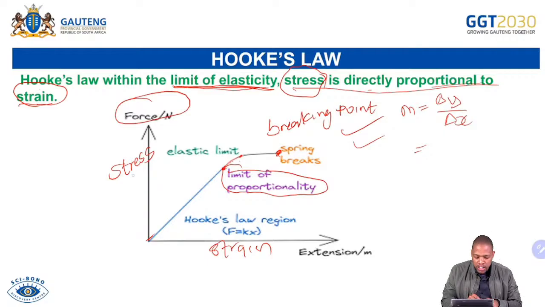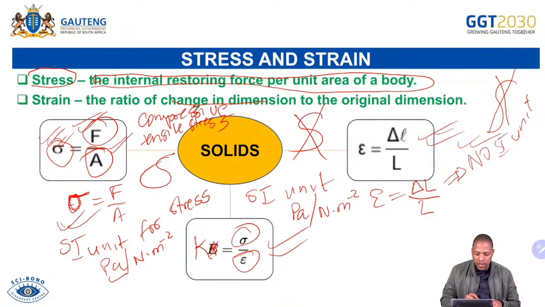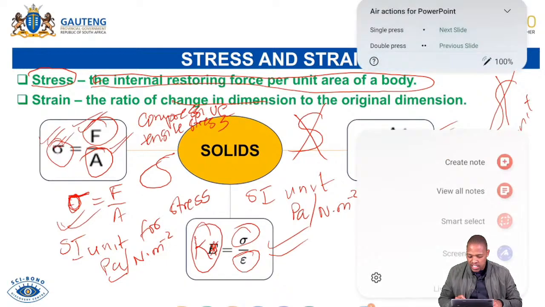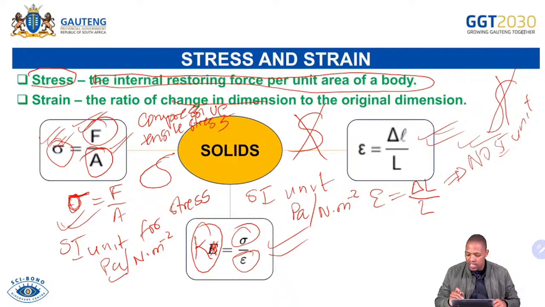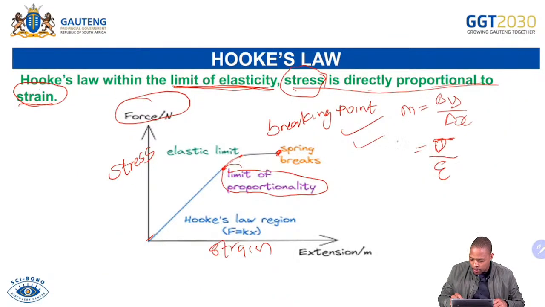What are the change in y values? That is stress. The symbol of stress is sigma like this. And what are the change in x values? That is strain. And if we go back here, what is stress over strain? It is the modulus of elasticity. It is the modulus of elasticity there, grade 12. All right, sorry about that.